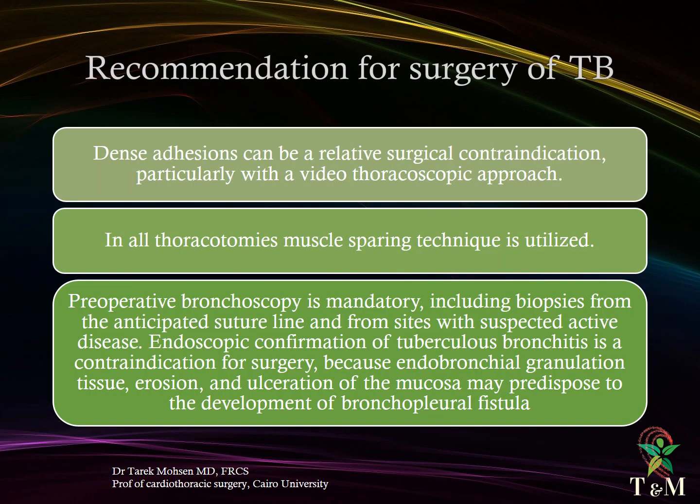Recommendations for surgery of TB. Dense adhesions can be a relative contraindication to surgery, particularly for the video-assisted thoracoscopic approach. If a thoracotomy is going to be done, a muscle-sparing technique is usually utilized to keep the muscle ready for any future muscle flaps. Preoperative bronchoscopy is mandatory, including biopsies from the anticipated suture lines and from sites with suspected active disease. Endoscopic confirmation of tuberculous bronchitis is a contraindication for surgery, because endobronchial granulation tissue, erosion, and ulceration of the mucosa may predispose to the development of bronchopleural fistula.